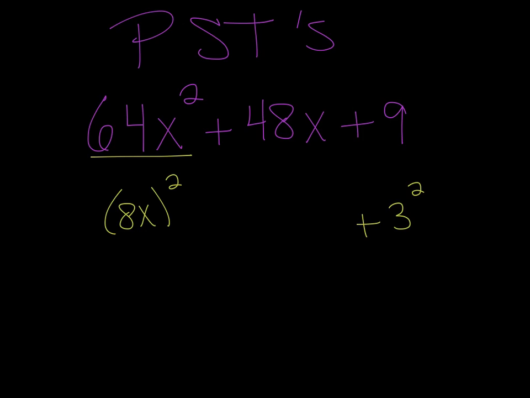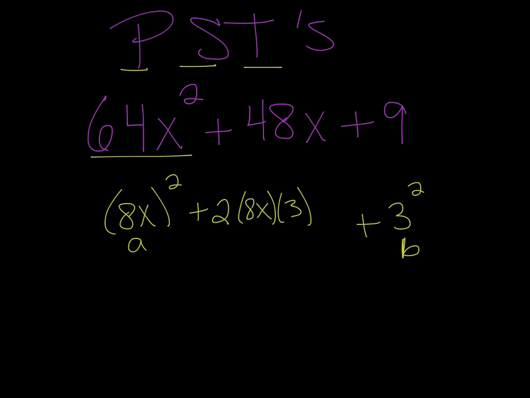And so what we have to check for here to see if it's a perfect square trinomial, or a PST, is if the middle is going to be 2, and then 8x becomes our a, and 3 becomes our b. 2 times a, which is 8x, times b, which is 3. And so just a heads up here, a and b are now referencing different things than when we were graphing quadratics. They're just referring to two parts of this polynomial.